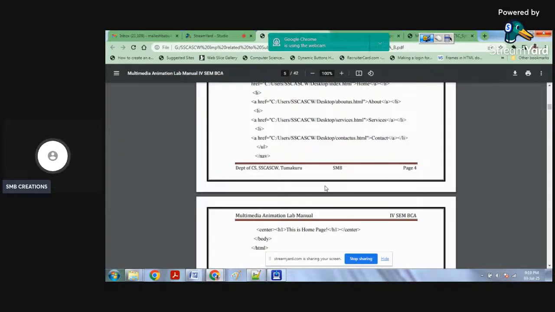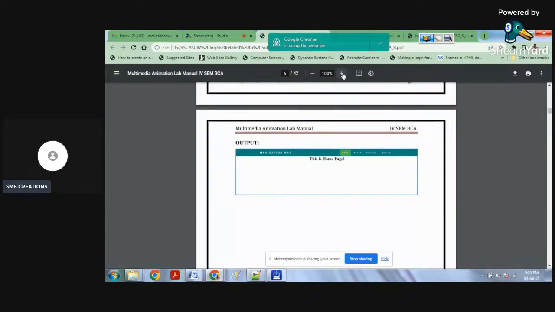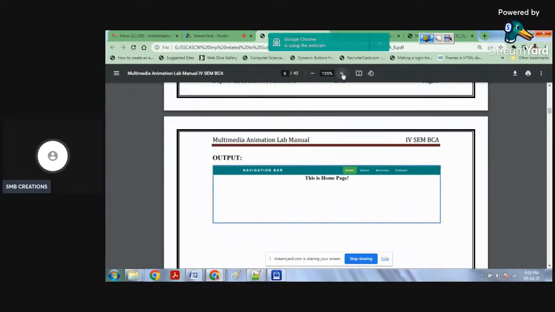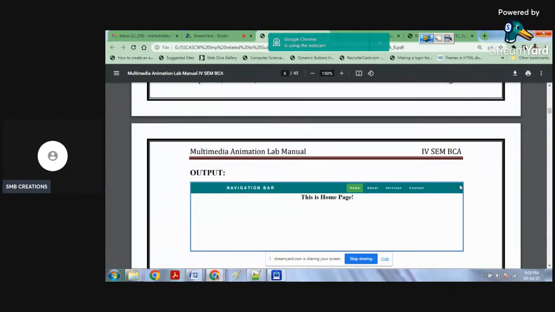In this output, this is the output for that program. Whatever we are creating in the middle of the screen is the flex container, and the items should be evenly distributed and center aligned, and the minimum height of this flex box or flex container will be 8 VH.